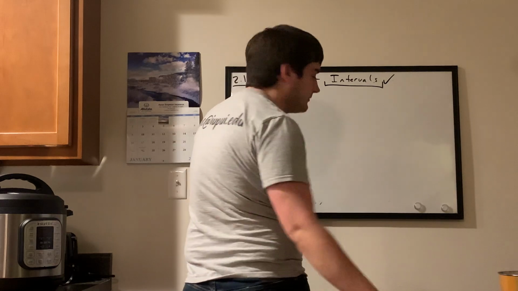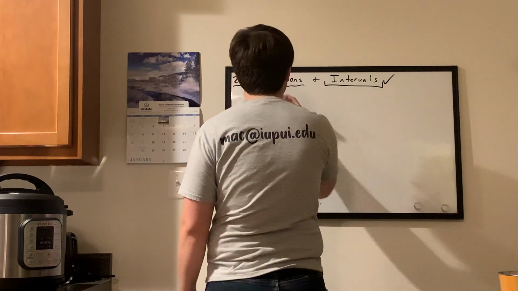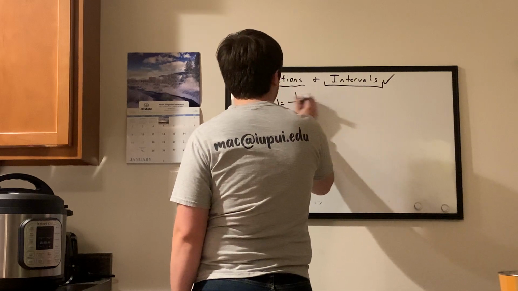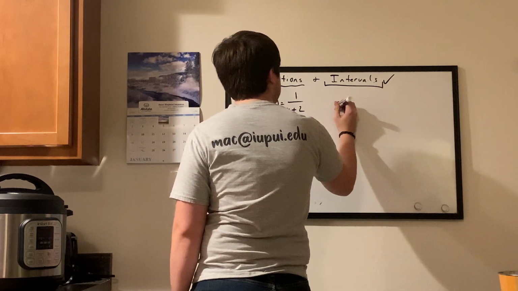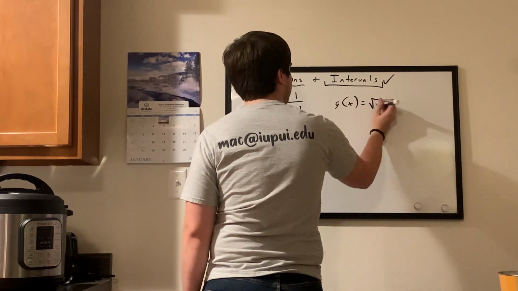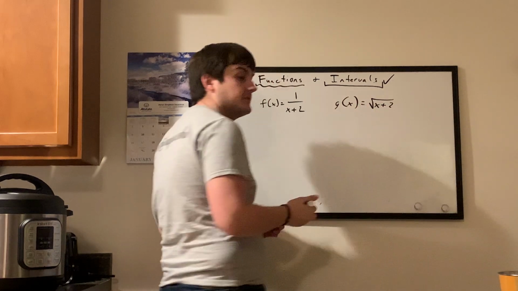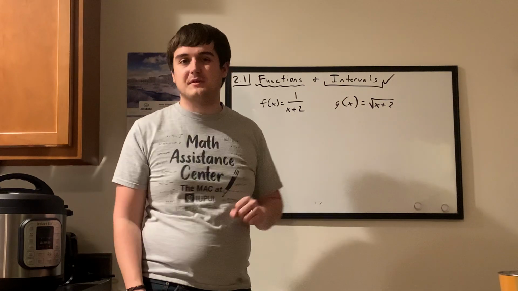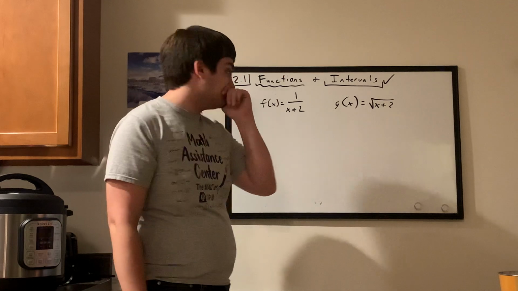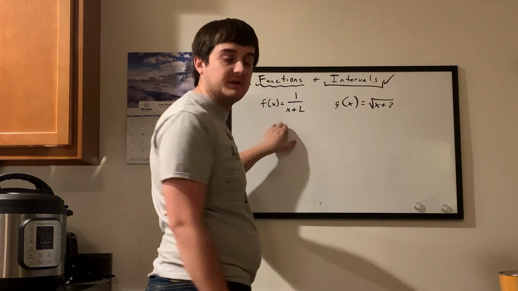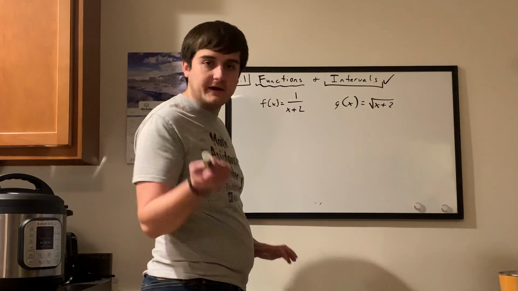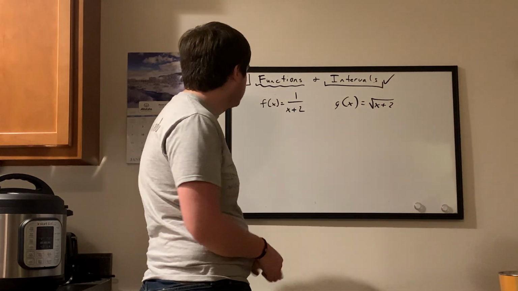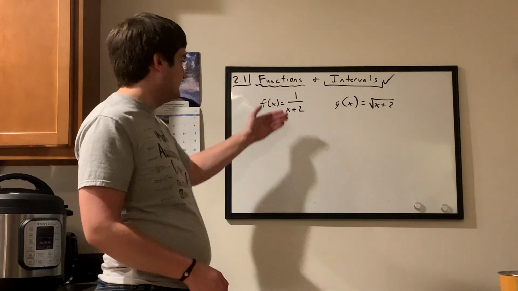So let's see. Let's talk about a couple of functions. The first function I'll talk about is f of x is 1 over x plus 2, and g of x is the square root of x plus 2. I just think it's a nice one to use, so we'll go with that. Okay, so what's the domain of this function? I encourage you to try to think about this and try it out for a bit before I finish going through it.